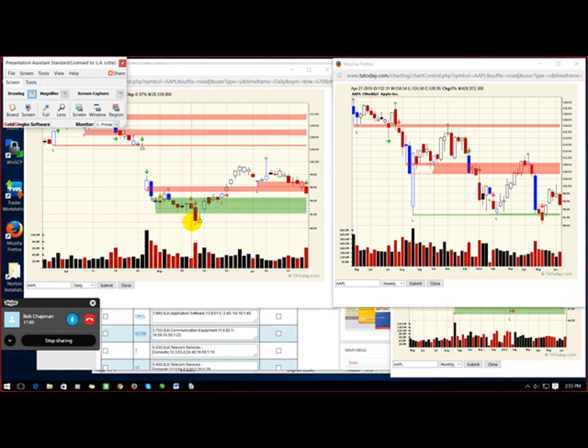And if it did, I would be looking at potentially buying the breakout one more time to the downside, shorting it. But Apple's probably not my ideal place to be shorting, because Apple is such a strong company.